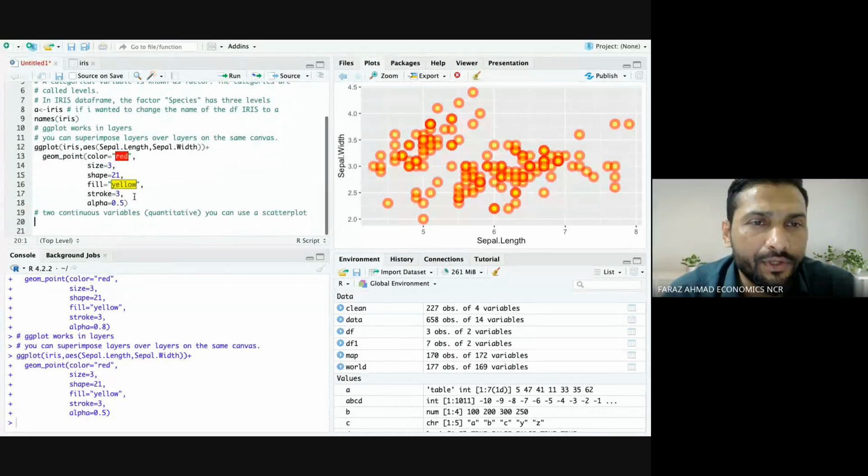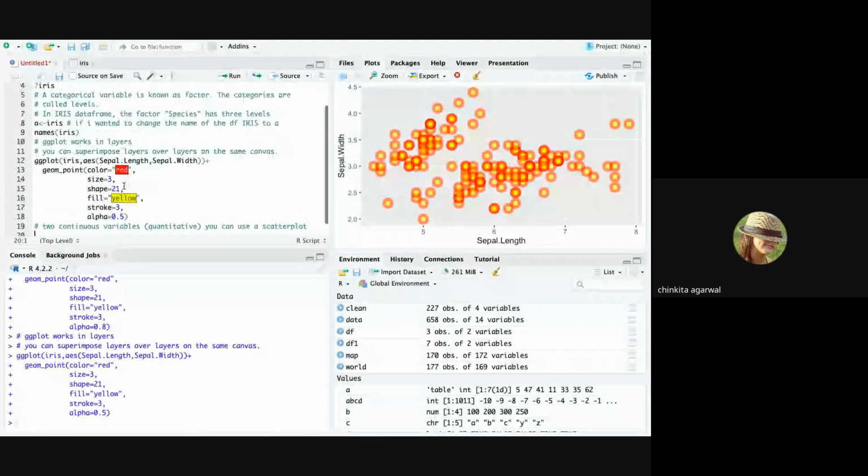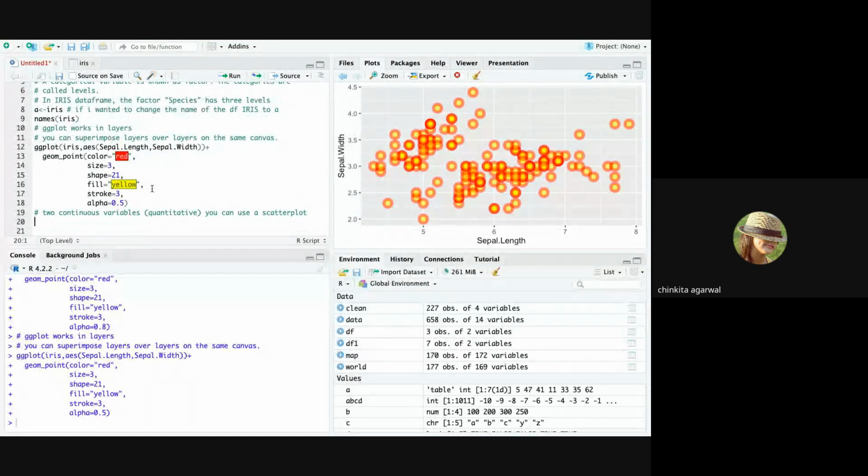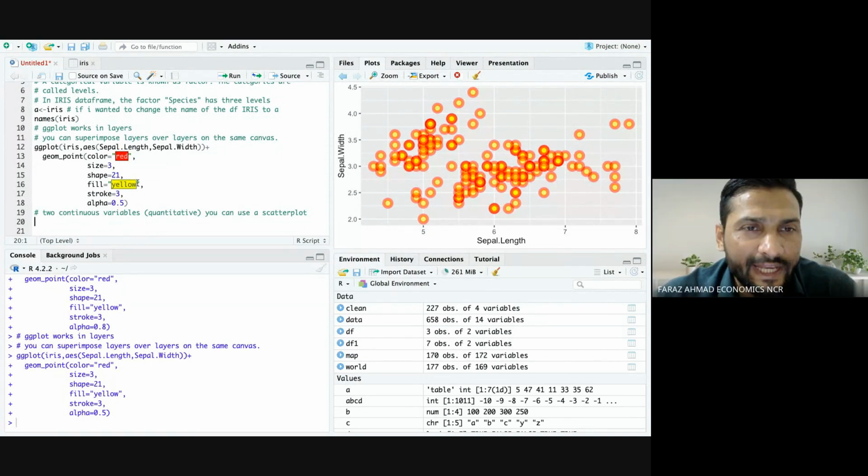So I can help you in this. You have missed the comma. I had the same mistake, so I have missed the comma. Check it out that way. The name of the color has to be in quotes, and also there is a comma after the quotes. So after every line there is a comma.